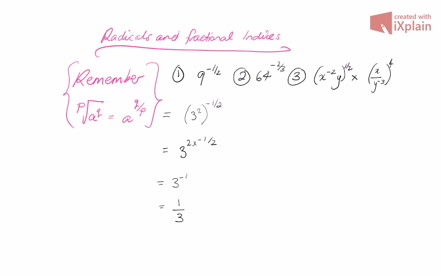Now we're going to do the same thing with 64. 64 is a really nice number. It's a power of 8, but it's also a power of 2. It's 2 to the 6. So I'm just going to replace that 64 there. Now we can expand those powers of powers. So 6 times by negative 2/3 is negative 4.